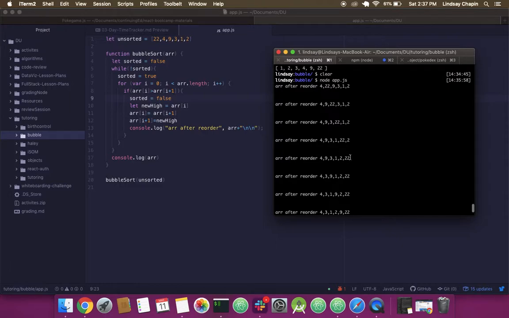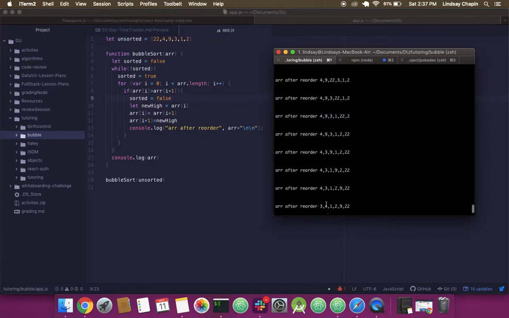And then once it's at the back, we start again, and we're seeing, is 4 bigger than 9? No. And so we're just slowly moving things through the array until they're in the right position. So you can see how things are slowly moving back.